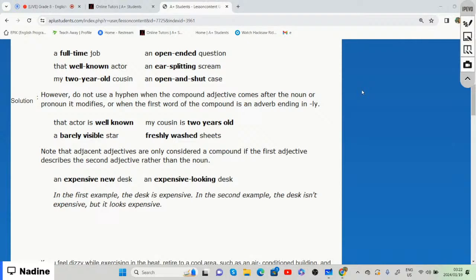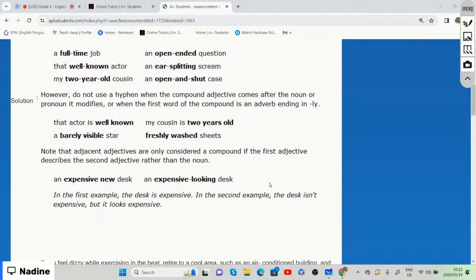So we said that adjacent adjectives are only considered a compound if the first adjective describes the second adjective rather than the noun.